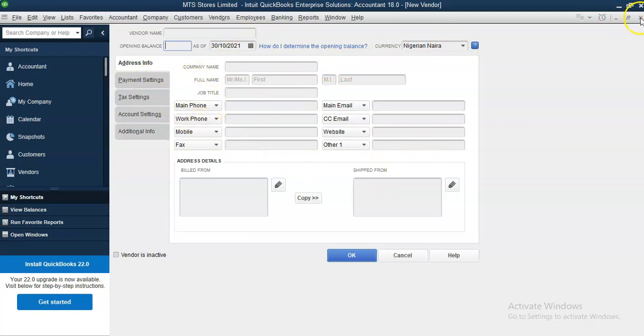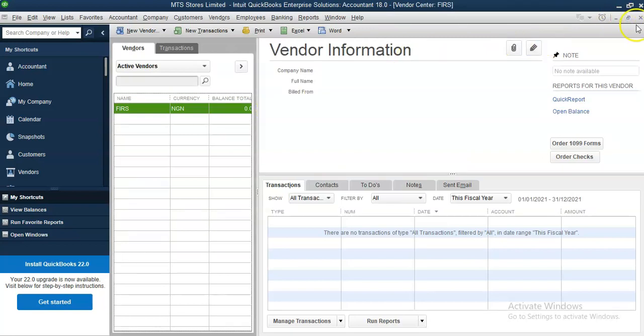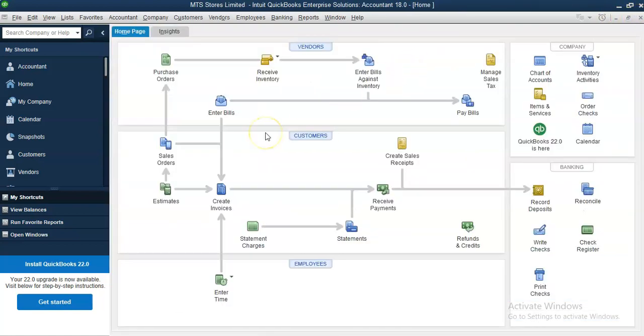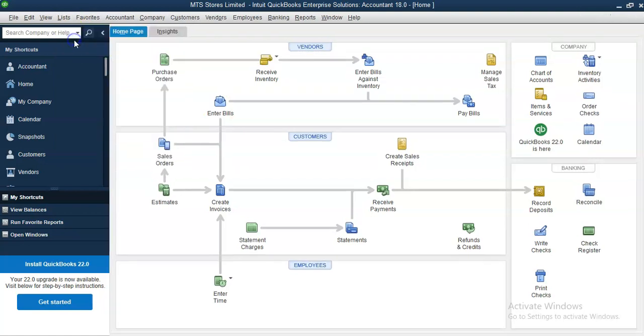All right, then for your inventory items. One thing you need to know is that if your business is based on product or service lines, you deal with retail stores, you also deal in consulting service, and there's also logistics. All right, if that is the case, you need to set up each of these products you sell and these services you render one after the other. All right, so how do you do that? So you come to your list, then you have item lists.